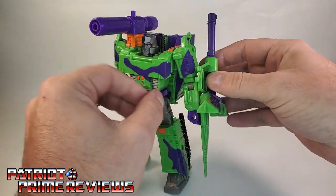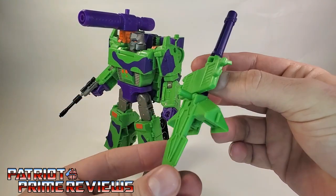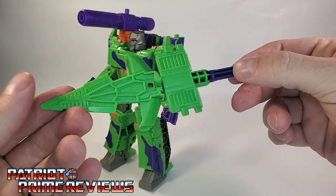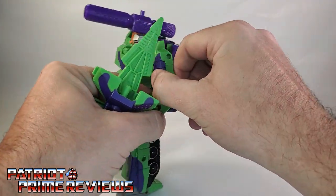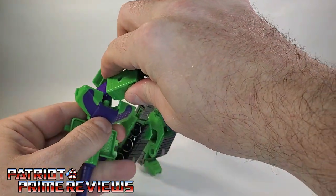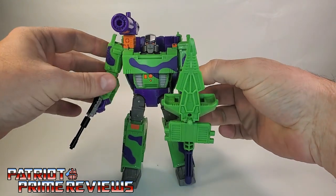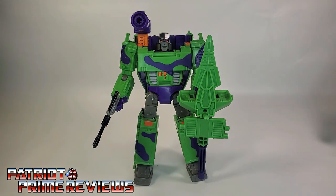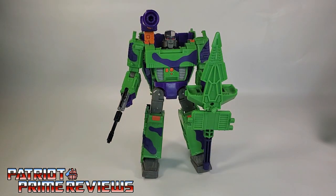Also, this sword spear cannon thing. I didn't show this off on my Earthrise Megatron review because I didn't figure it out. But you can take this thing right here, and he's got this little peg. If you take the fist and run that peg up and under the fist, it fits really good. So now you have Megatron with a spear, and I dig it. I love the look of this figure. I couldn't be happier with this guy. This is awesome. Now let's take a look at G2 Megatron in tank mode.